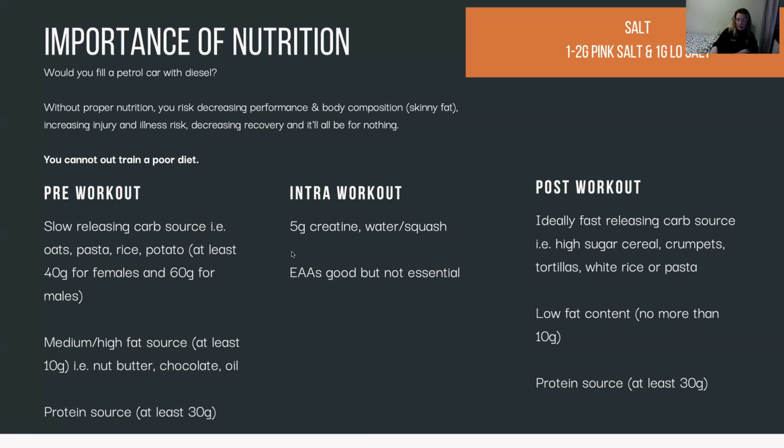With your pre-workout meals, you want to have 1 to 2 grams of Himalayan pink salt and 1 gram of low salt. Now, people view salt in quite a negative way. Salt has a really important part to play in our diets. It basically replaces the electrolytes we lose in our body. You could either have a Lucozade and replace half the amount of electrolytes you actually need and consume a huge amount of sugar, or you can have some salt and replace all of the electrolytes you need and not consume very much sugar. So you should be putting salt on all of your meals, including pre-workout, including your sweet meals. You won't taste it, you won't have a salty yogurt, but it will really make a difference.